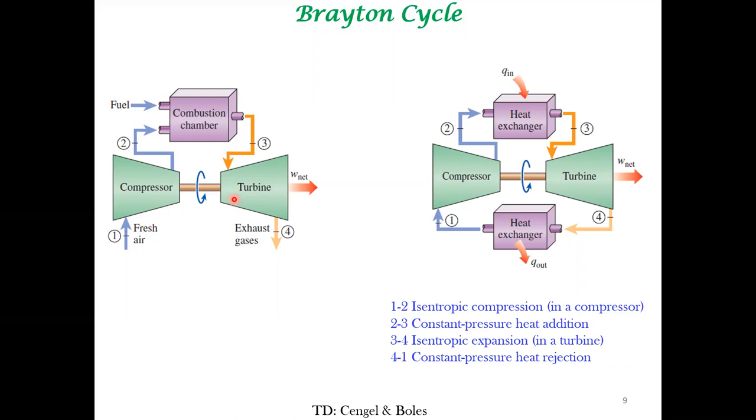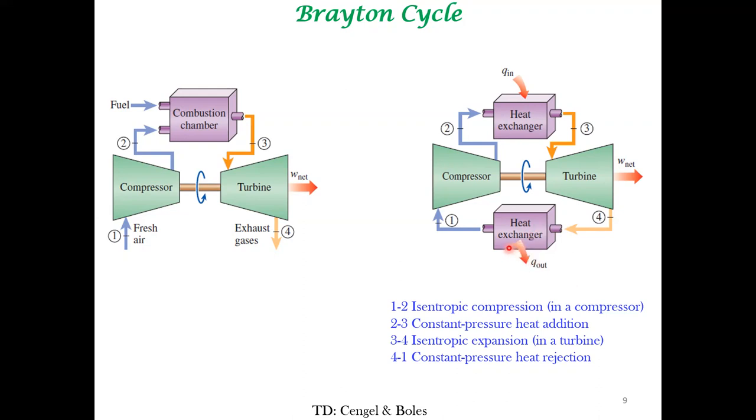the heat is input at constant pressure into a heat exchanger, and the working fluid is circulated around. So heat is input at constant pressure via a heat exchanger and the working fluid is heated up in this stage, and that is being supplied to a turbine. Work is being generated and the working fluid is expanded and sent to a heat exchanger operating at constant pressure where the heat is being rejected out.